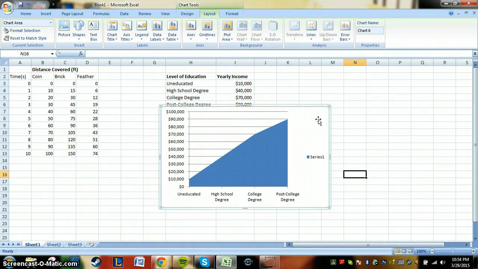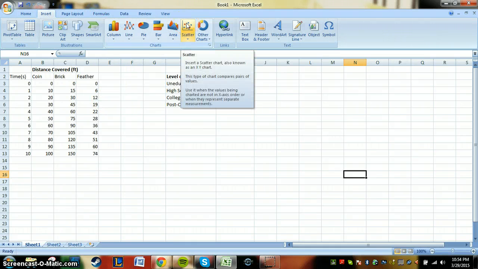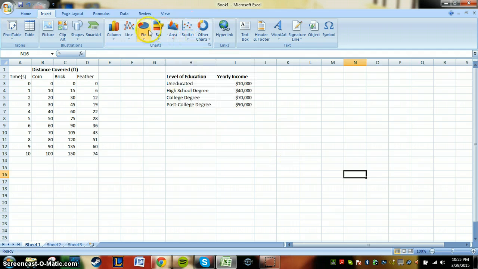Now, the difference here is the last graph, the scatter. Now the scatter works not very different, but a little different compared to these previous graphs, because first you're going to have to define the y and the x-axis. So that's why I made this chart separate, because it picks the far left column here as the automatic x-axis, and all the information to the right of it is going to be the automatic y-axis. So I'll show you that right now.